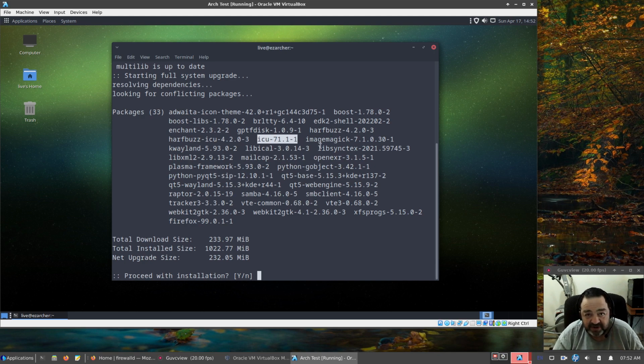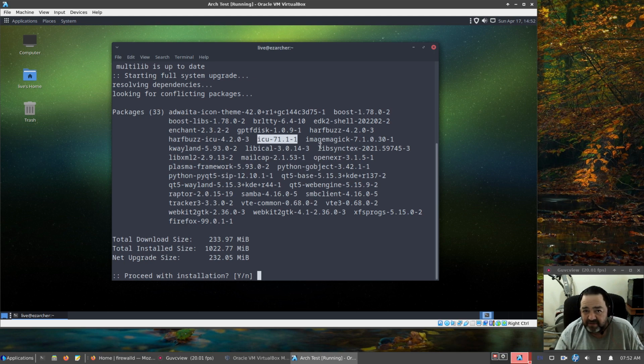Now, when ICU and Boost get updated, usually about 300 other packages will need to get recompiled against the new versions of those 2 packages. Because those 2 packages, ICU and Boost, provide a lot of libraries used in compiling other software.